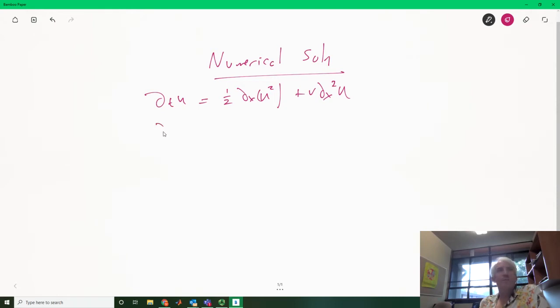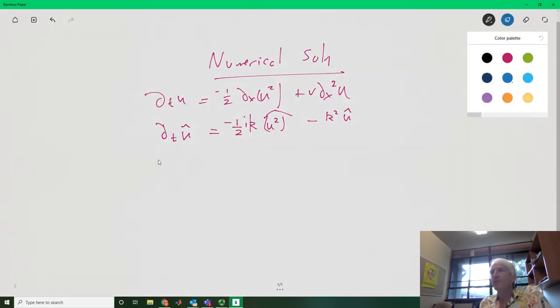Because we have dt of u hat equals minus a half, sorry, I've got a minus here missing, ik times u squared hat, plus, because it's ik squared, minus k squared u hat. I probably should use a different colour for the Fourier space, but I haven't done that. Okay, so we can solve these in turn.